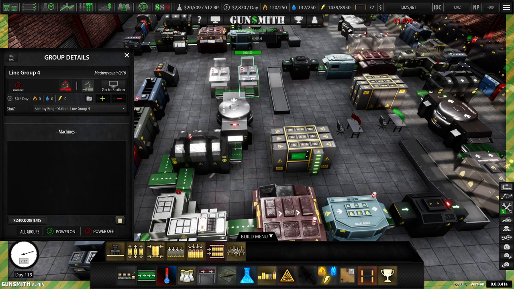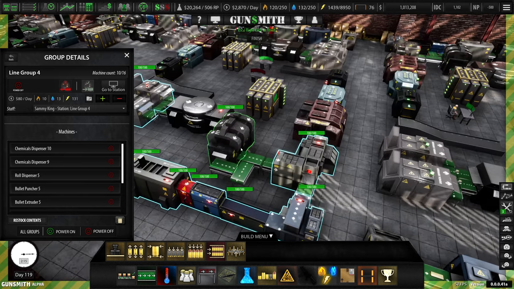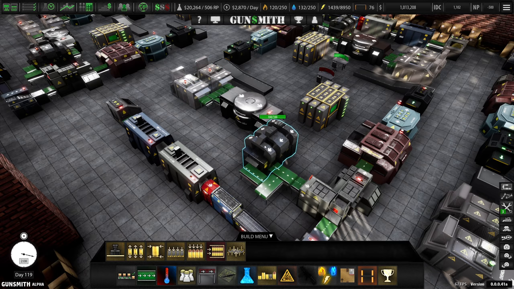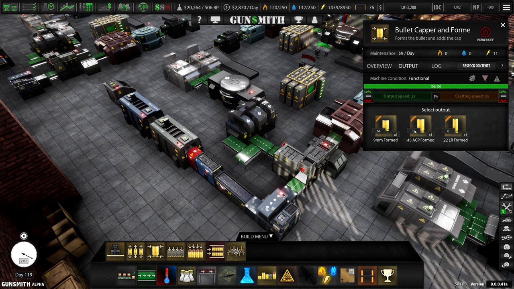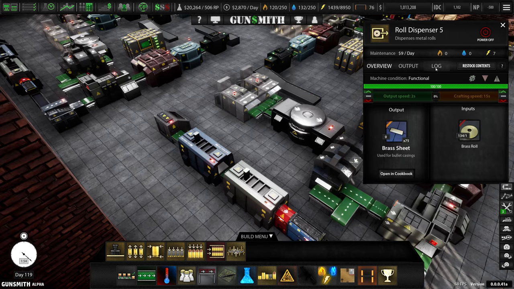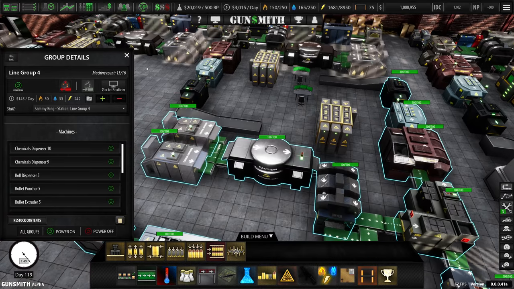Right, so recruit and assign. Boom, boom, boom, boom, boom, boom, boom. Yep. I mean, so far so good, right? I think it all seems to be working absolutely fantastically. So this section is all fine. This section, we just need to set the output to ACP. This needs to be on ACP extruded. This needs to be on ACP punched. And this needs to be on brass roll. Yeah, that's fine.